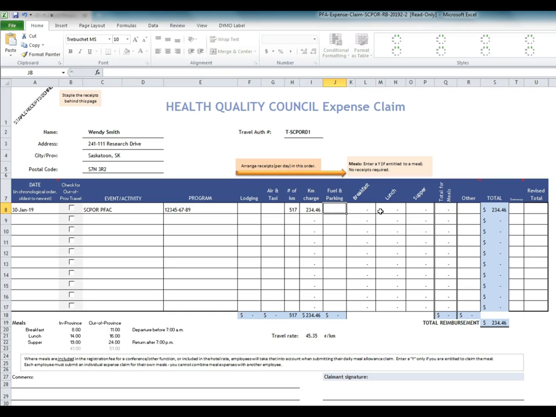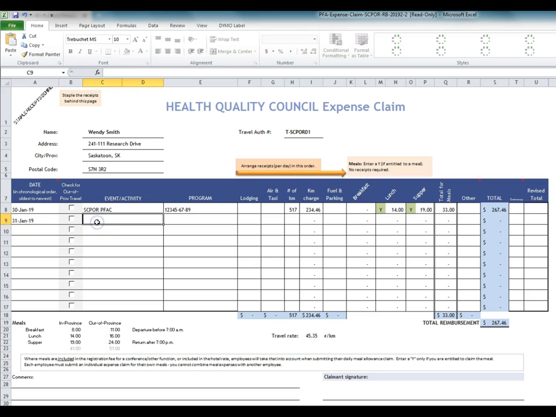So we spoke to the PFA on the phone when we were filling out our pre-expense authorization form, and we found that on the day before the meeting, the PFA was going to be traveling between breakfast and lunch. So the PFA will be submitting an expense claim form to be reimbursed for the cost of lunch during that day of travel. So we just click on the box, click yes. The spreadsheet automatically fills in the per diem rate for us. And the PFA will also be claiming reimbursement for supper on the same day of travel.